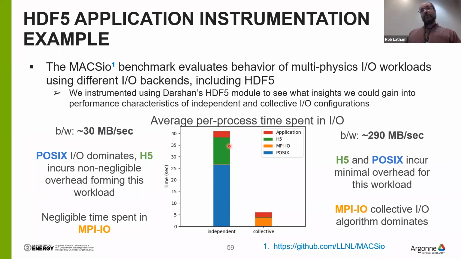If we turn on collective IO, that red part, the application part, doesn't change. Of course, that application is going to do a few seconds of simulated computation, and now the MPIO layer is doing more work. In this case, collective IO optimization. We'll talk about the kind of collective IO optimizations that happen after the break. But the trade-off is by doing a little bit more work in the MPIO layer, there's almost no POSIX IO time here, no HDF5 time happening here, because we've massaged the request in such a way that the file system is going to handle it and write that as fast as possible.